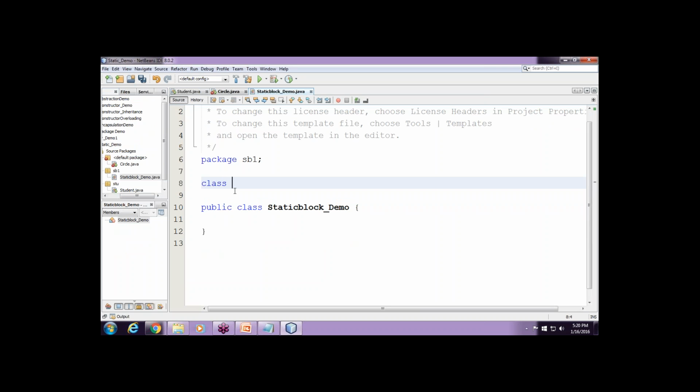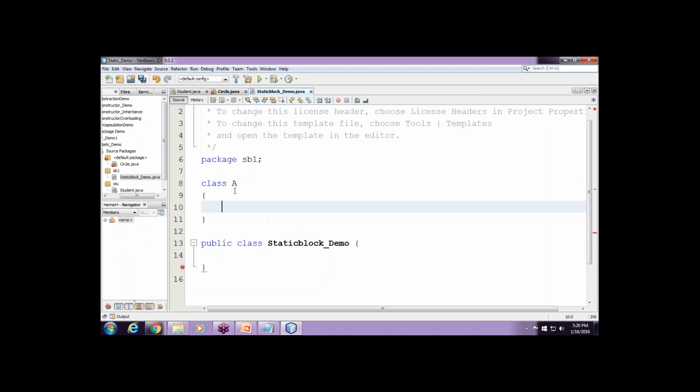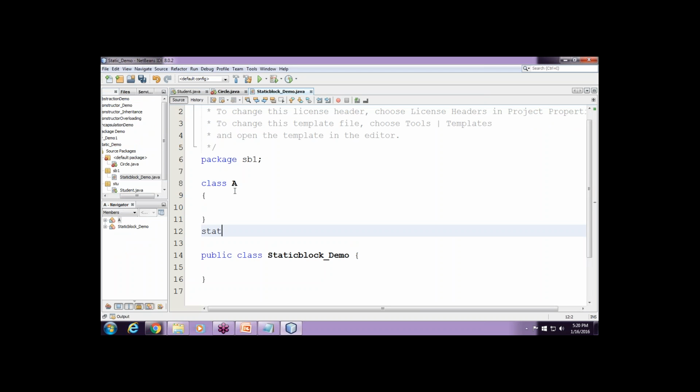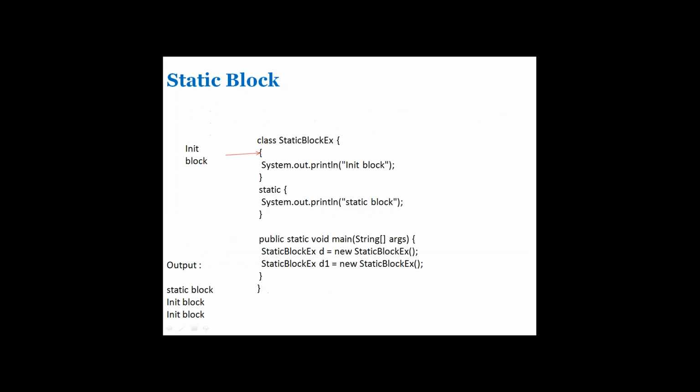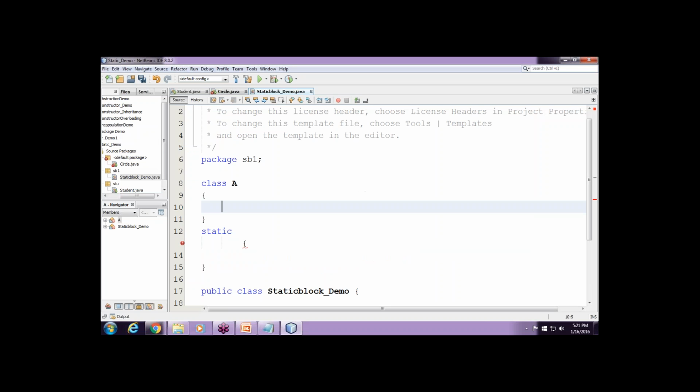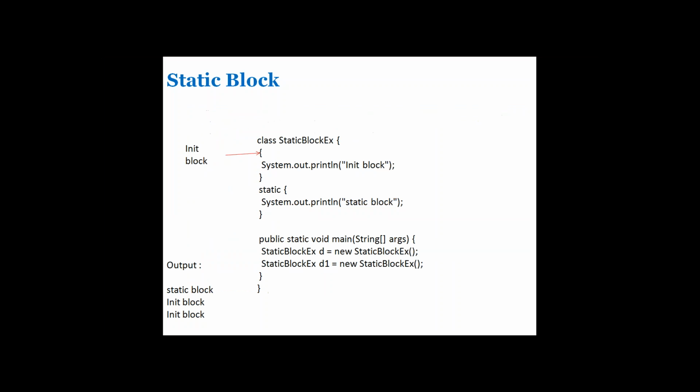Okay, class, I made one class A here. Fine. And here I was making a method you declared. Okay, so this way I am not able to do it. Can I make it? No, the example they are giving in the slide is wrong. This is not possible, the init block or something.